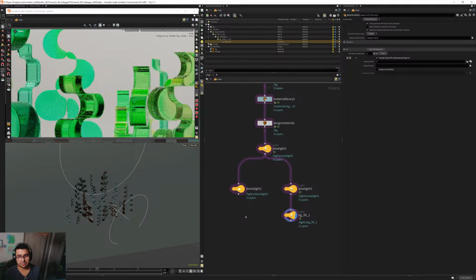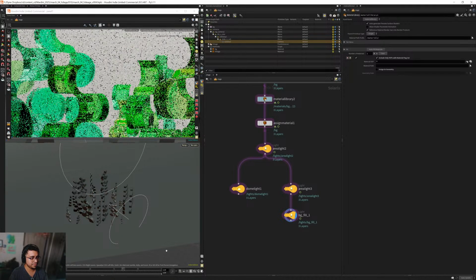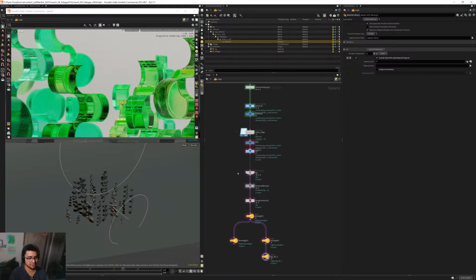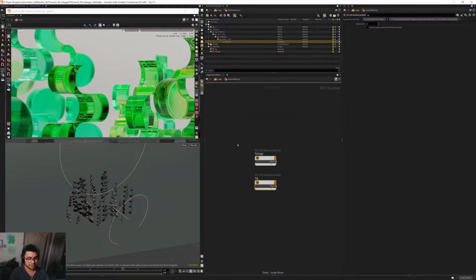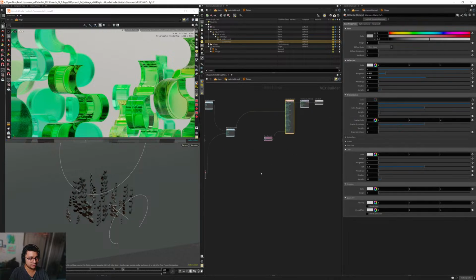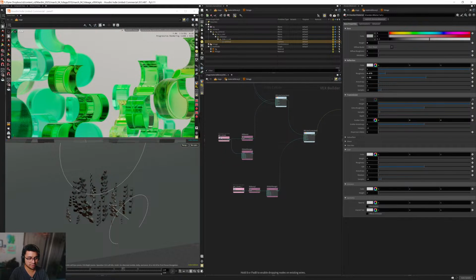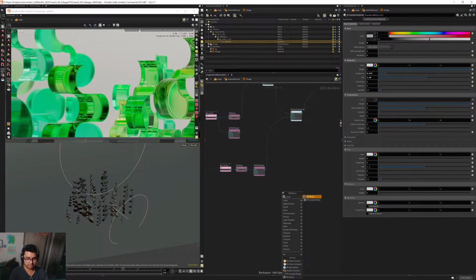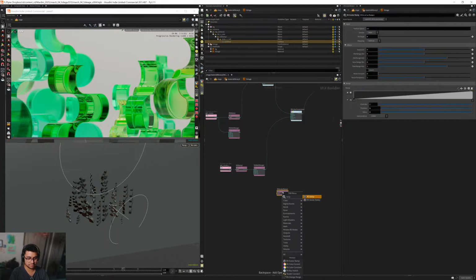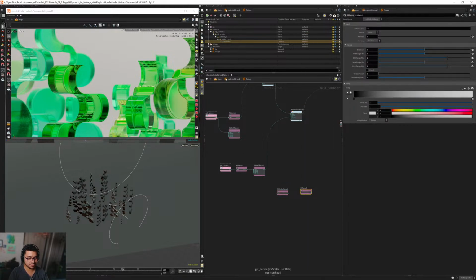Okay, let's try to play with a different thing. What happens if maybe we combine a solid material, maybe in the top section of the glass, to see how it looks. I have some attributes here that I am using to create the gradient, so it should not be a difficult thing to do.